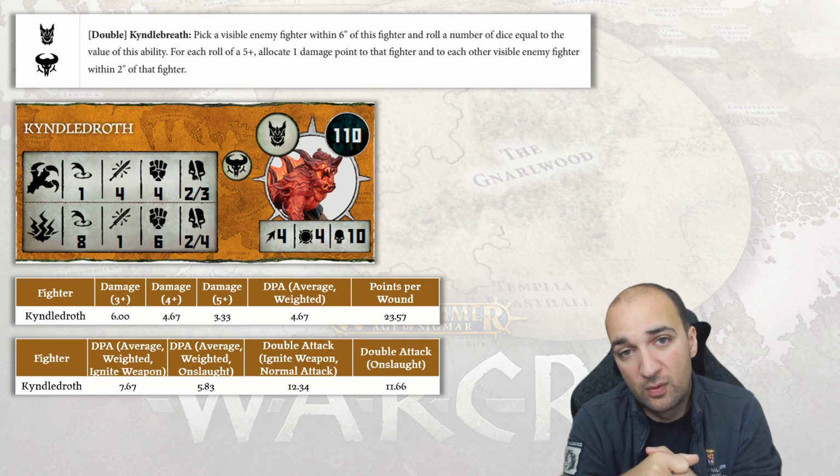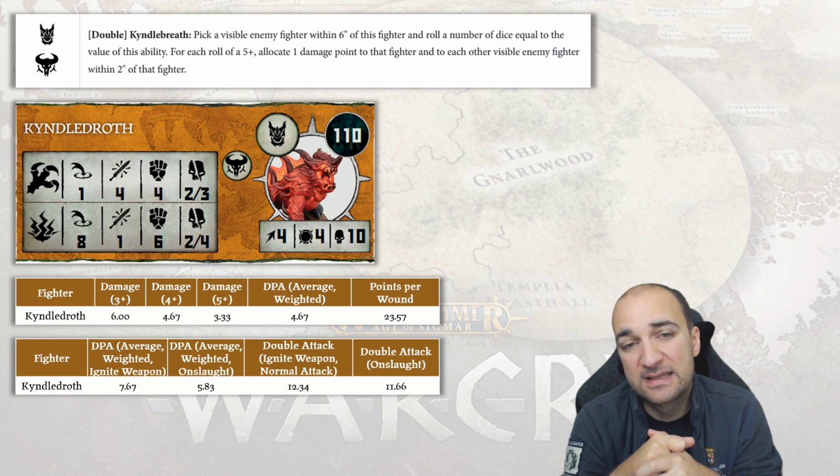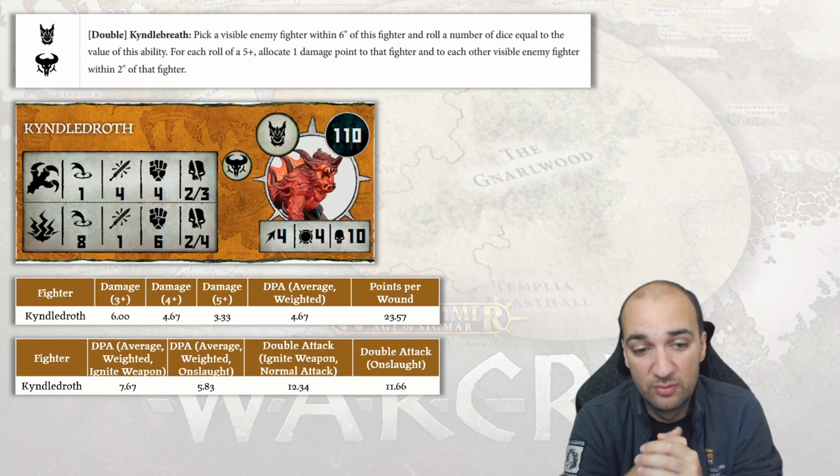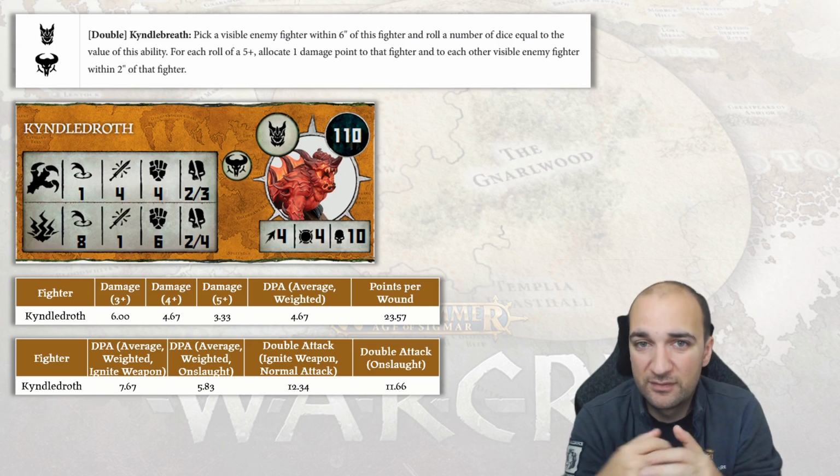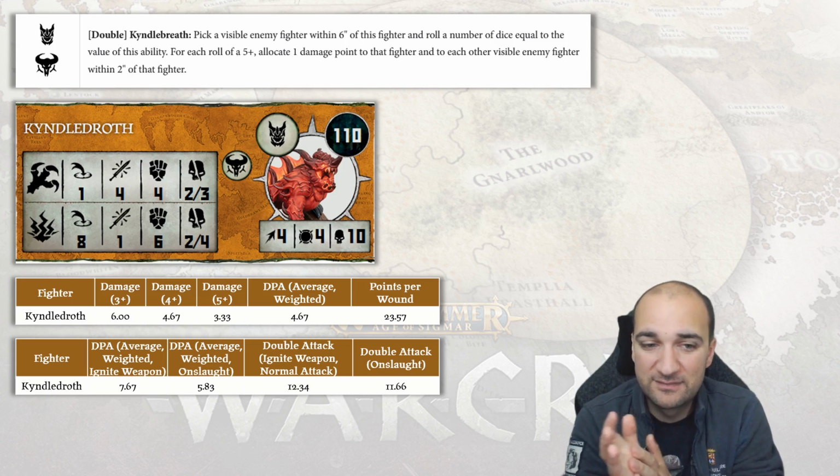Movement 4, which is interesting, it has access to the basic Fire Slayer double, so it can move, and then it can get another move, so for a total of 12 inches of movement, allowing it to really propel itself across the board, go capture objectives, that kind of thing.